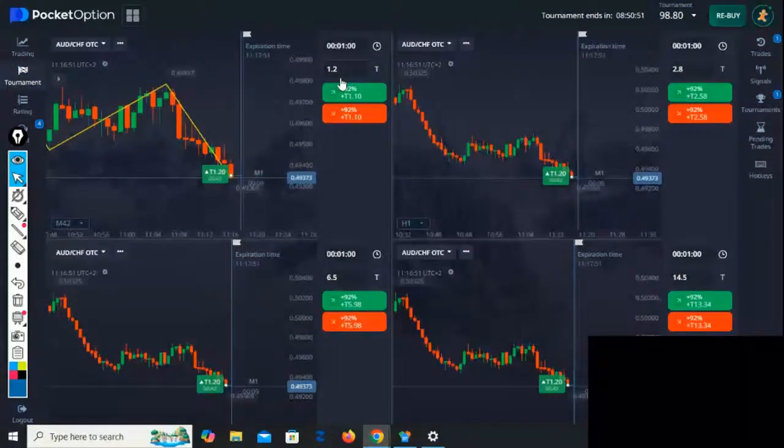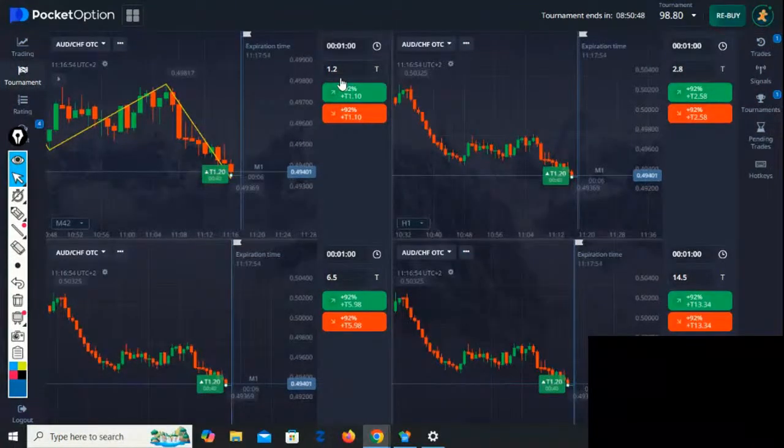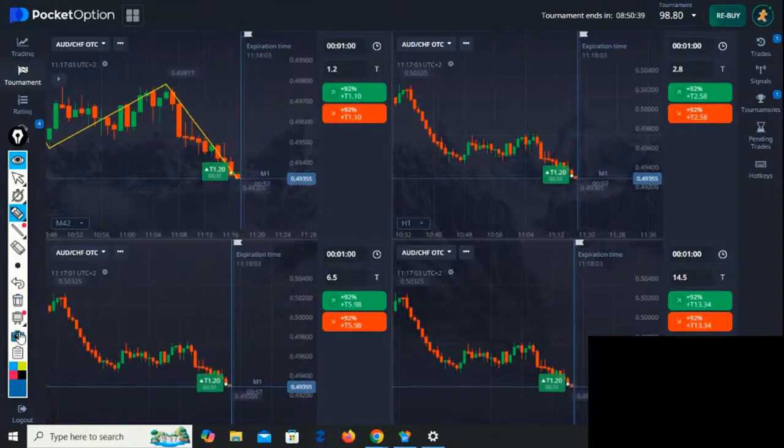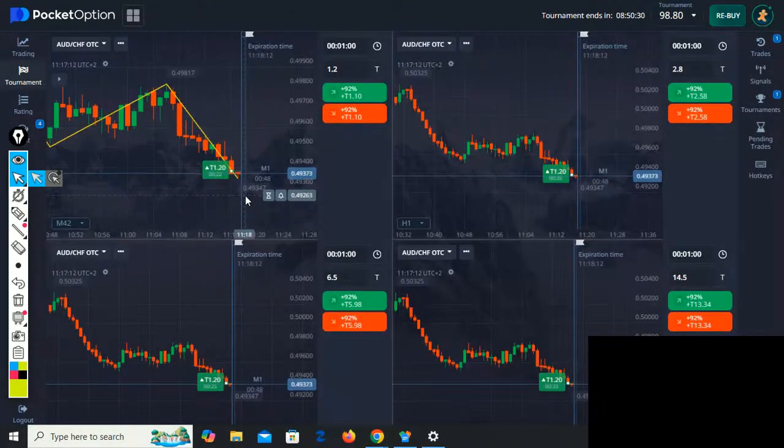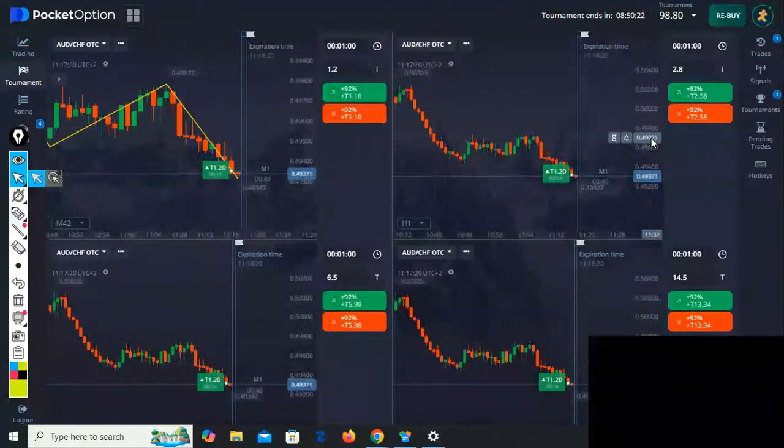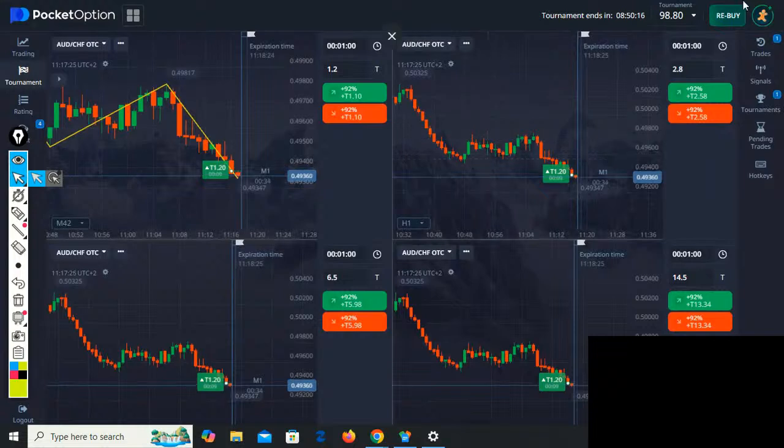The first stage, the martingale only. If it loses, we go back. We increase the amount to the next window over here. Let's see if it's going to be a loss. Now keep in mind the strategy. If you have a $500 balance and above, it's better if you have at least $500. However, we are testing it, we are stress testing it with the $100 balance. So I think this one is going to be a loss.